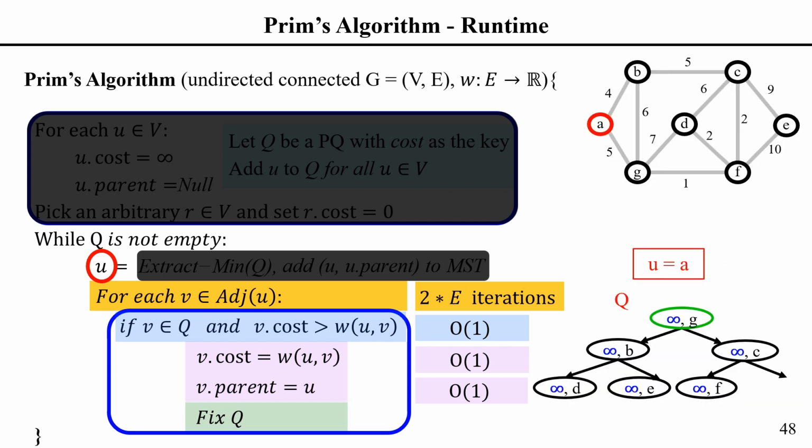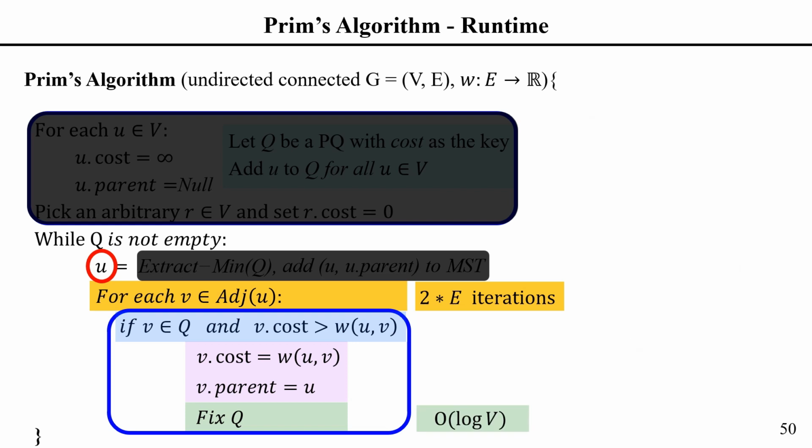Now we need to fix the queue. When the new vertex is U and the neighbor is V, which is B in this case, for example, when we update this neighbor's cost to a smaller value, this may break the heap property. So to fix it, we may need to swap it with the parent because the new cost may be too small and that violates the heap property. So we need to swap that. In worst case, we may need to keep swapping until it reaches the root. So in worst case, order height of the heap many swaps. And that's why its runtime is order log v. So overall, the if statement takes order log v time for the whole block. And since there are 2e iterations for this if block, the update stage takes order e log v time in total.